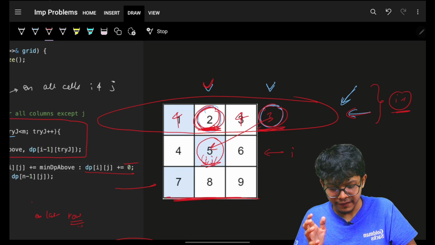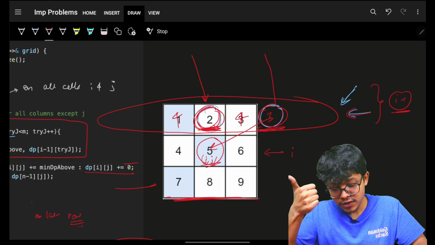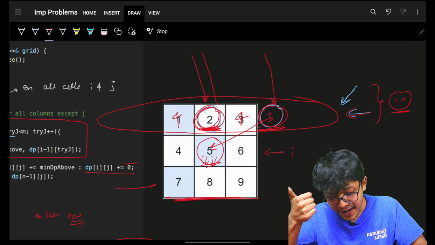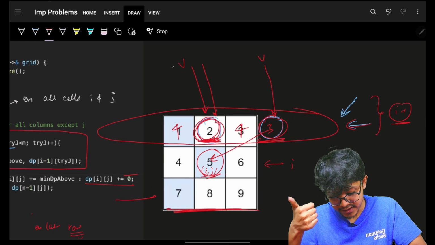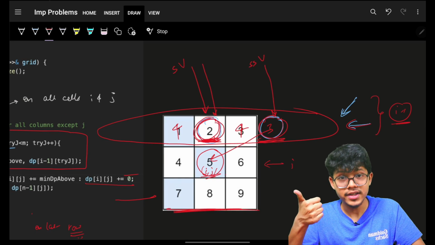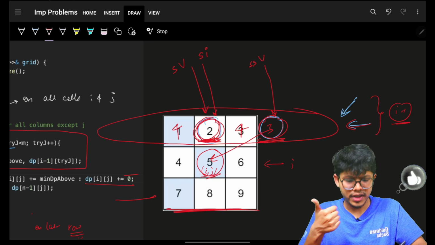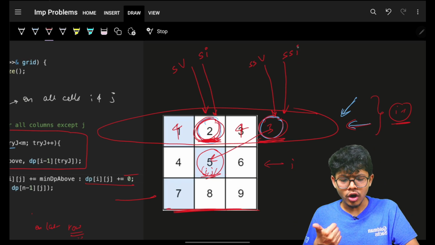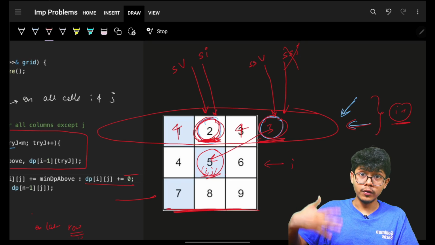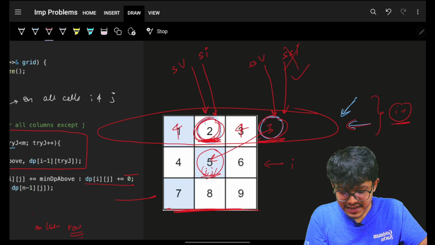Although I will say that smallest value is required, second smallest value is required, smallest value index is required. This is the smallest, this is the second smallest. Now the smallest index is also required. Although you might also say, Aryan, then the second smallest index is also required. I will say not technically. Although in the code you will see I have taken the second smallest index also, but this is not required.